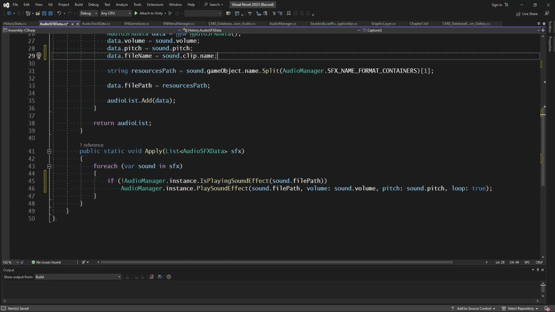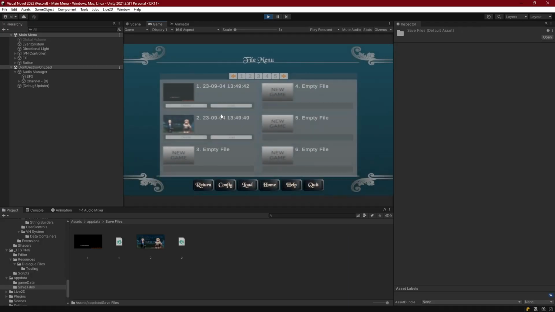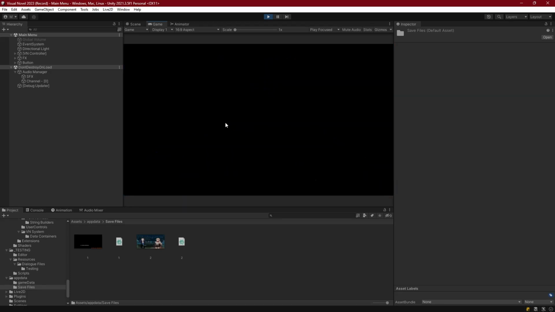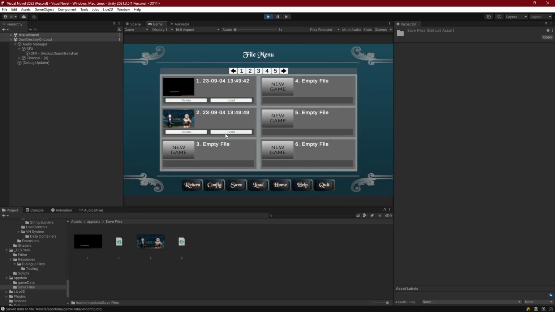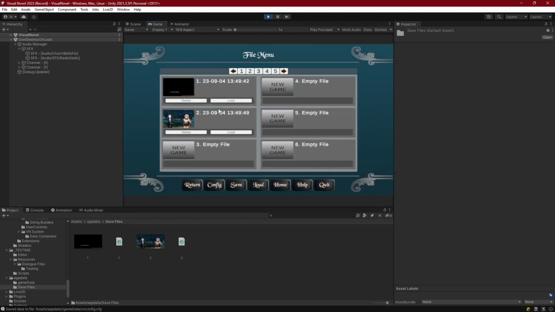And when we go to try to replay this, if it's not playing the sound effect file name, then we try to play the sound effect at that path, which will ultimately result in a clip by that name being played, as long as it exists. And doing that will allow us to reload without triggering the same sounds twice. So let me go ahead and load this one, which was earlier giving us 2 bells. Now we are not doing that because we're monitoring the sounds that are being played.